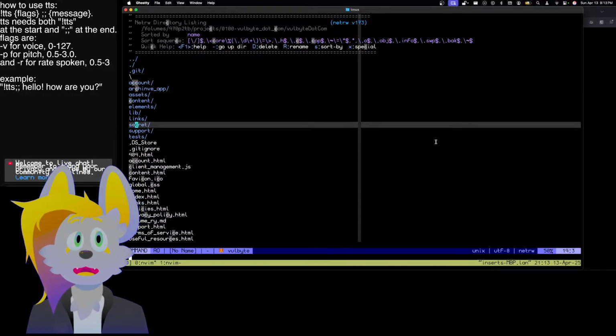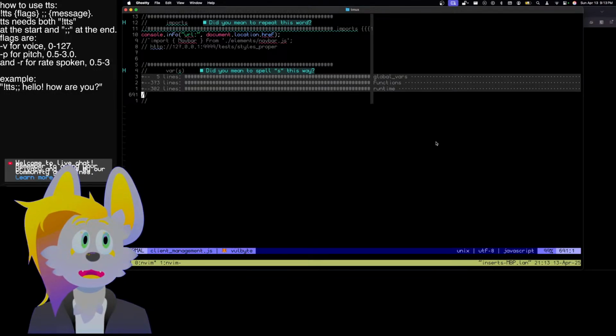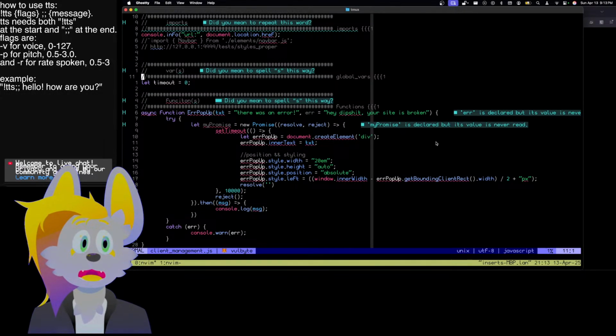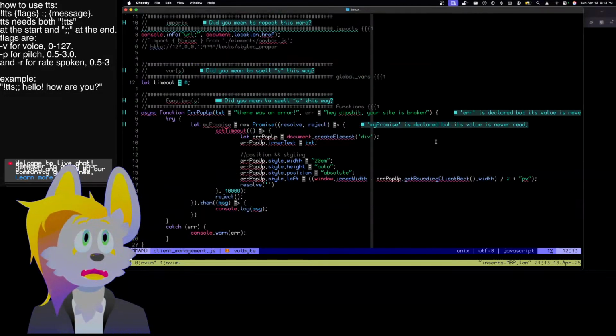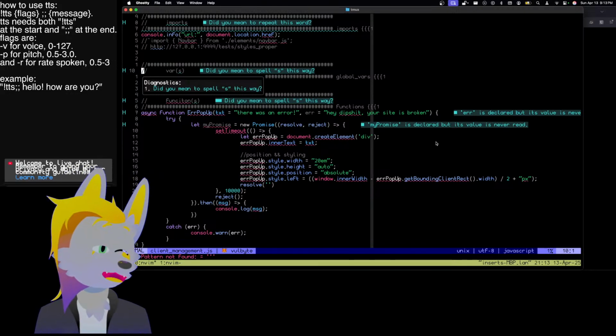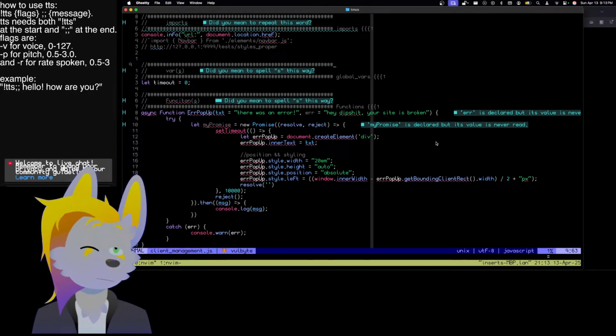So let's see. I just want to go real quickly into client management. I very quickly just want to look for basically authentication or whatever it is, which would be something like set body. It'd just be like equals blank basically. Whoops. Let's fix that. Let's search for equals double quotes.